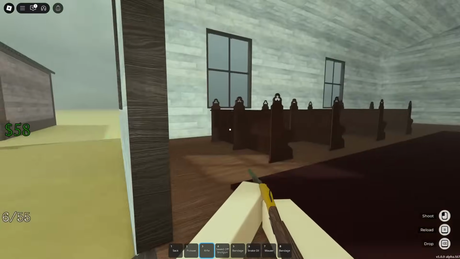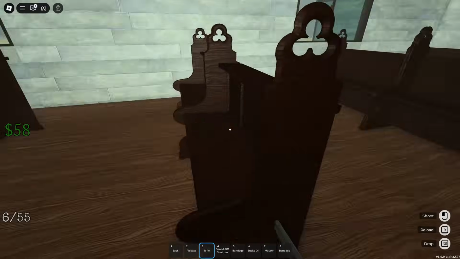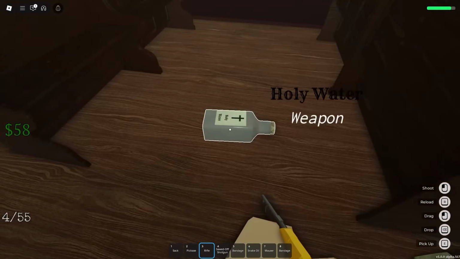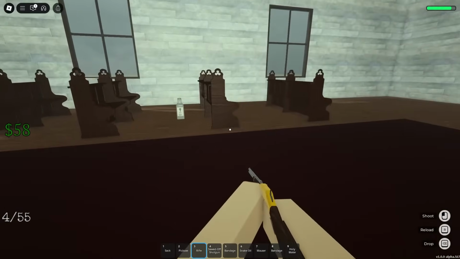What's in here? Anything good? Oh, we got a crucifix. I think these things sell for quite a bit of money. Oh, yo, where did this dude come from? That actually just jump scared me. Y'all see me jump like that? I legit just got jump scared.